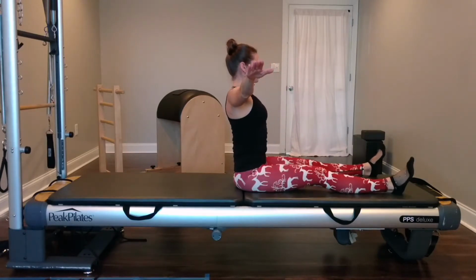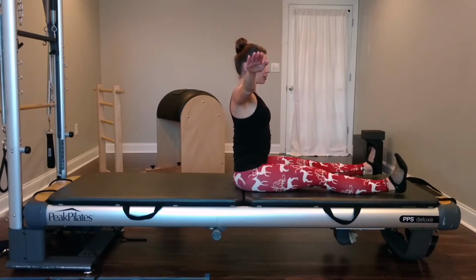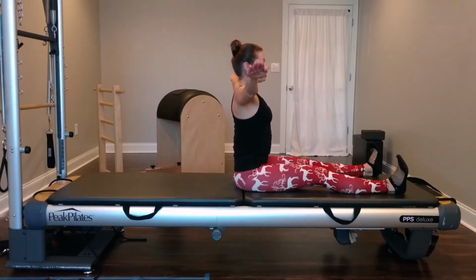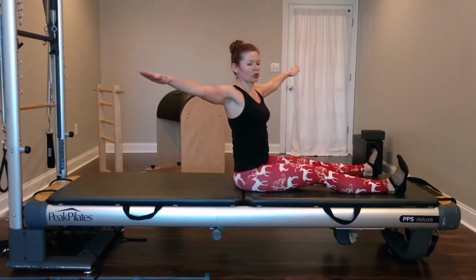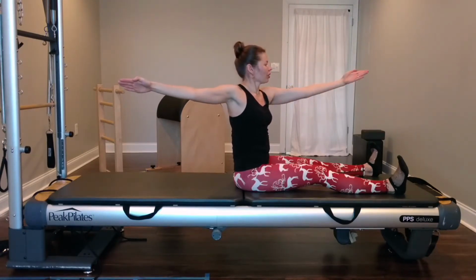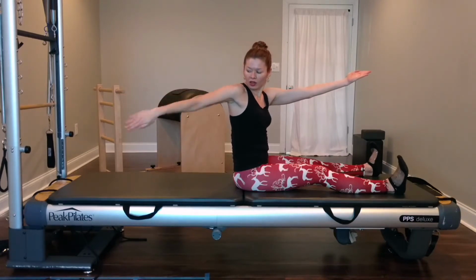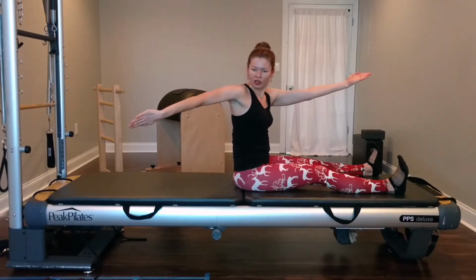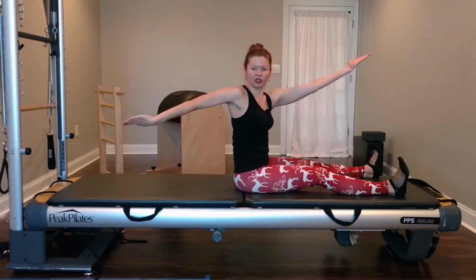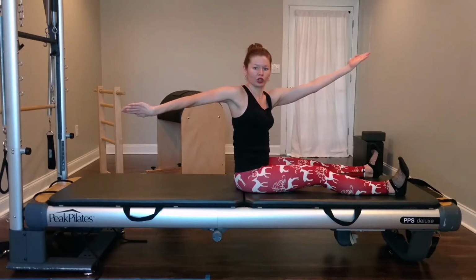Open up your arms to the sides, lengthen out to the crown of your head, flex your feet, makes your legs strong. On the inhale, you're gonna twist without moving in the hips. Now, your front arm lifts up, your back one rotates to the back like we are wringing yourself out. Try to reach a little bit further from this position. It's going to feel a really good stretch in your shoulder.